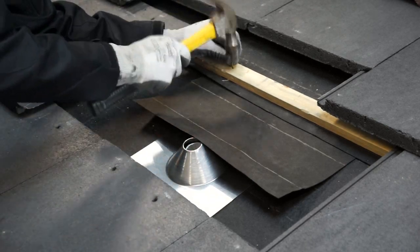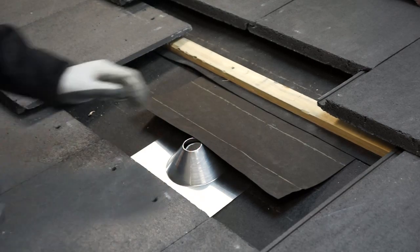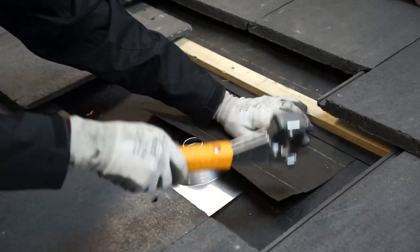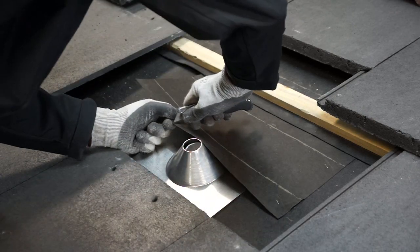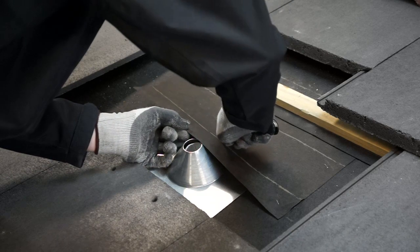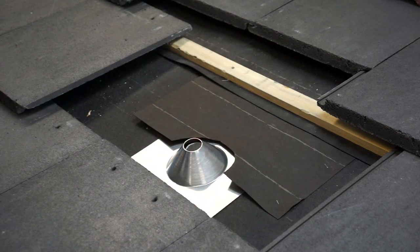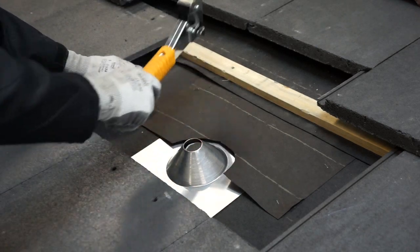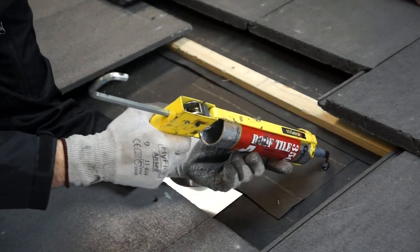Don't forget to hammer the nail back into the batten. Staple down the felt and cut a half circle out around the cone of the flashing. There is no harm in adding sealant to the staples and nails.